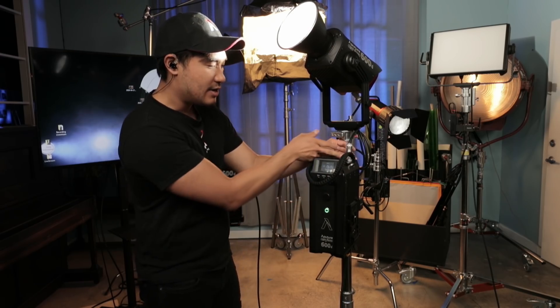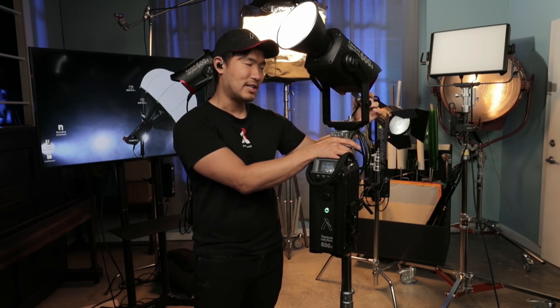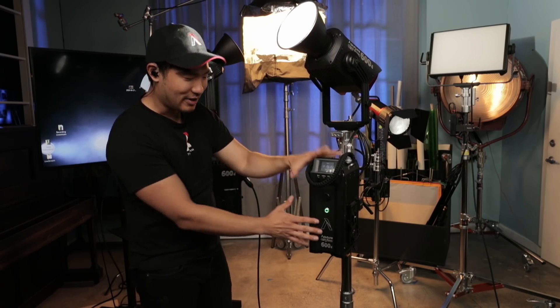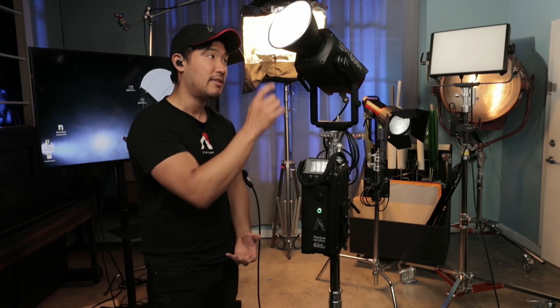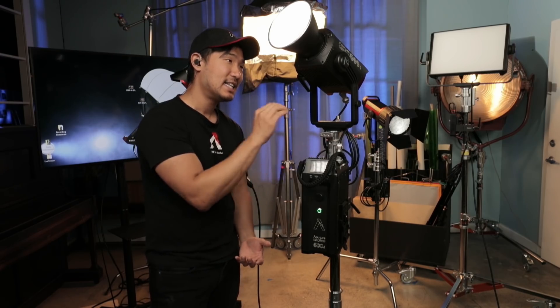We changed out the connectors from the previous design — you now have full weatherproof locking connections. The light itself and the actual controller box are all weatherproof now. If you want to leave this out in the rain, you will be okay for the most part. We know that a lot of the time when you're using big, bright lights like this, they're going to be sitting outside of windows, outdoors, in the elements. This is a Bowens-mount controllable light, and it's an LED equivalent to approximately a 5K tungsten or approximately a 1.2K HMI, that can be plugged into wall power and uses only 600 watts of LED power — 720 watts total. The chip itself is a 600-watt real LED. We're measuring it off of what the actual LED is pulling, and this is technically the brightest point-source Bowens-mount modifiable light on the market.